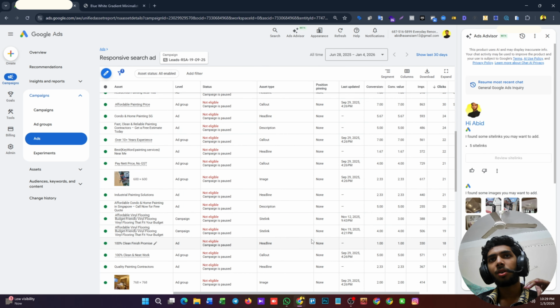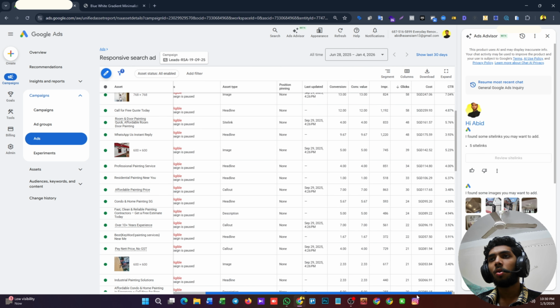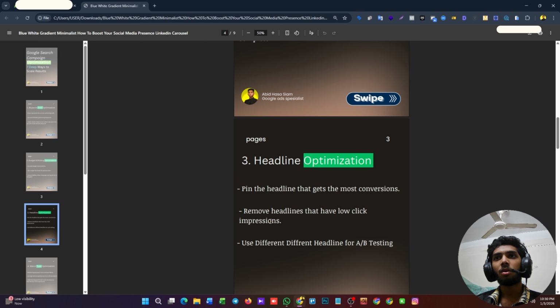Low impression, low click, low conversion headlines, you can change and use different headlines for A/B testing.